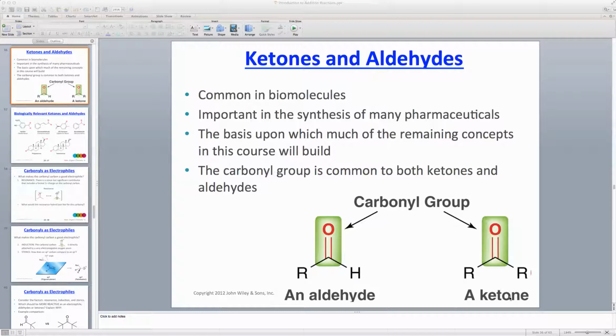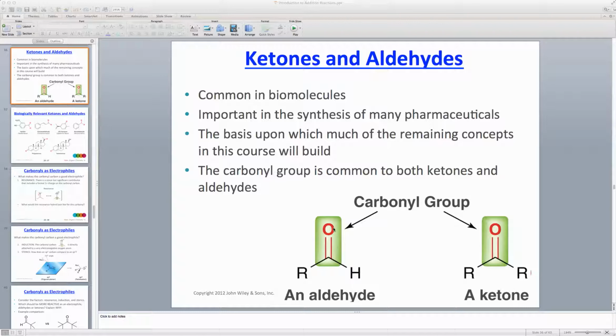These reactions will undergo nucleophilic acyl, meaning the carbon-oxygen double bond, addition reactions. The reason that it's called nucleophilic addition is that the group that is going to add to our double bond is going to be nucleophilic rather than electrophilic. So this pi bond is not going to be our nucleophile.